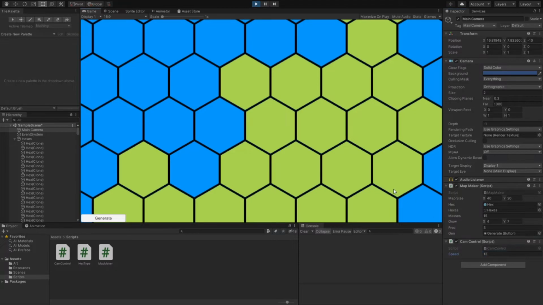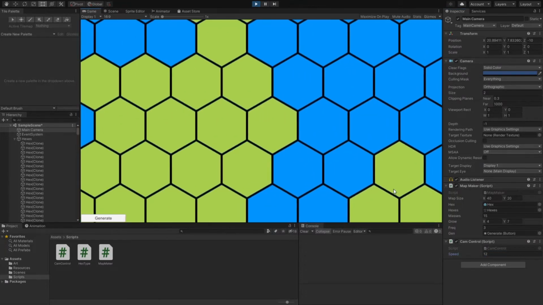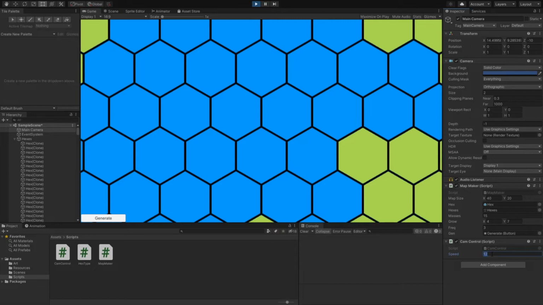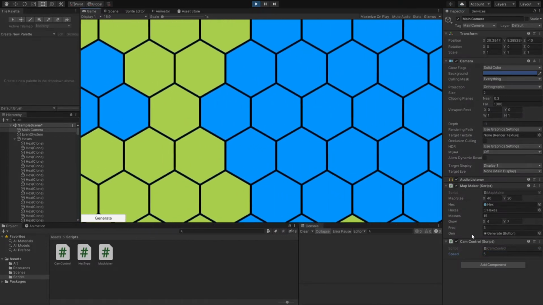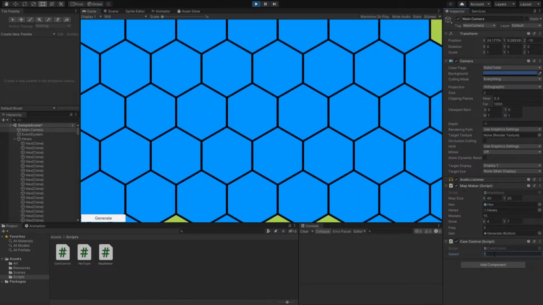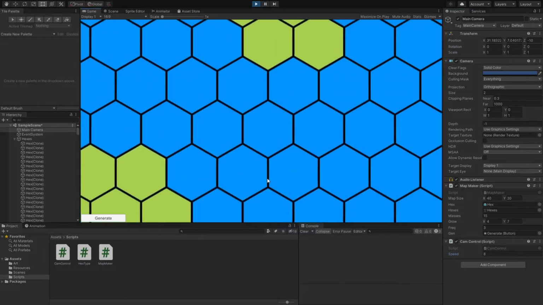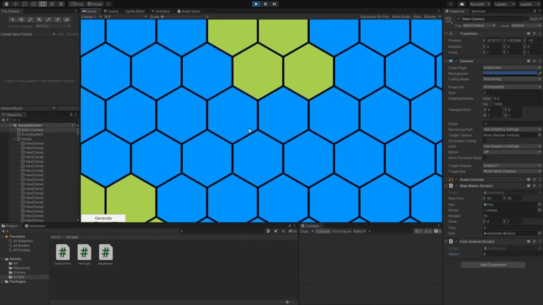So let's zoom all the way in. Let's set the speed to 12. I mean, that's not too bad, but let's find out where we really want to be. If the speed's 5, that's a little slow. I don't like that. 8 actually feels pretty good. This will just give us a rough idea.